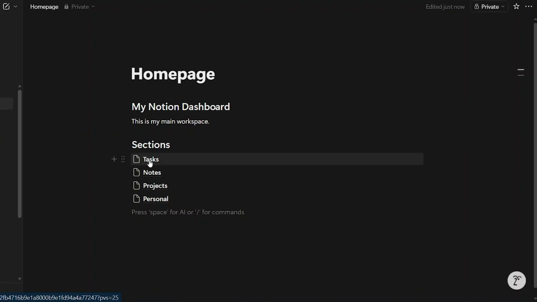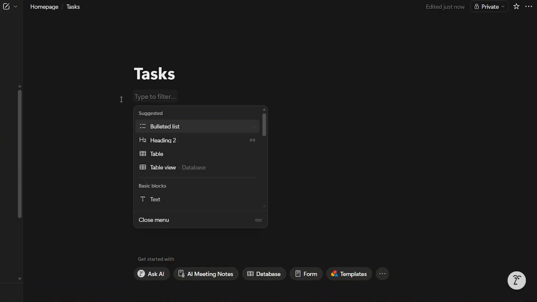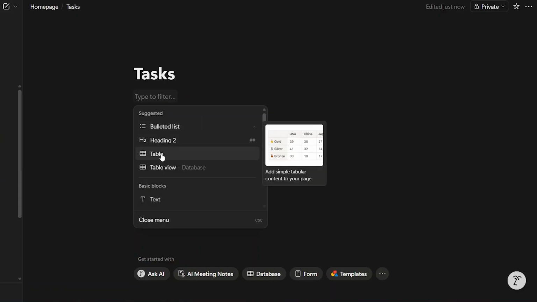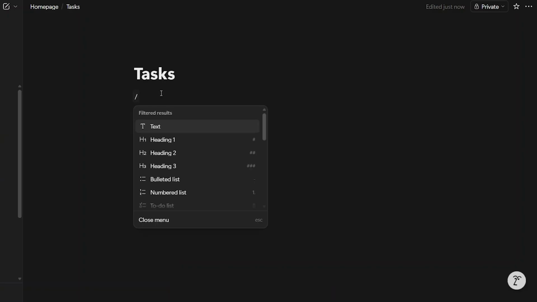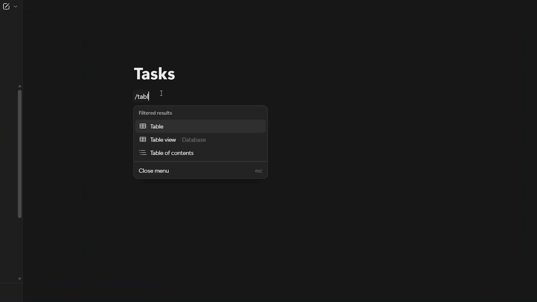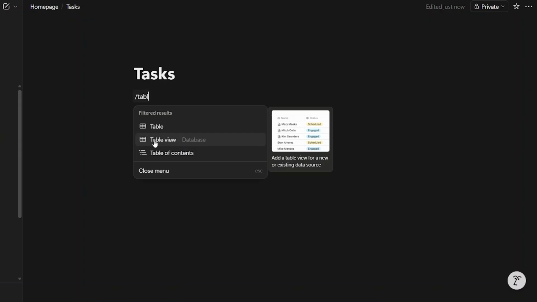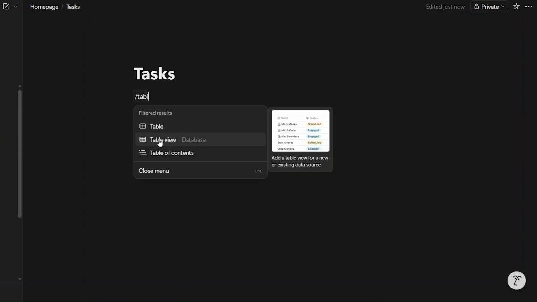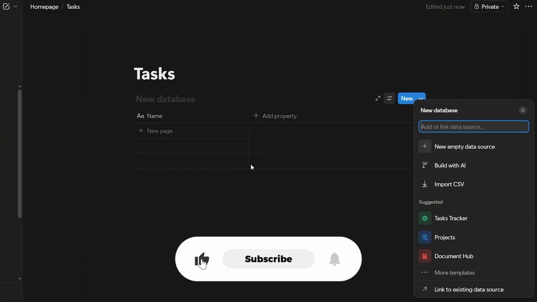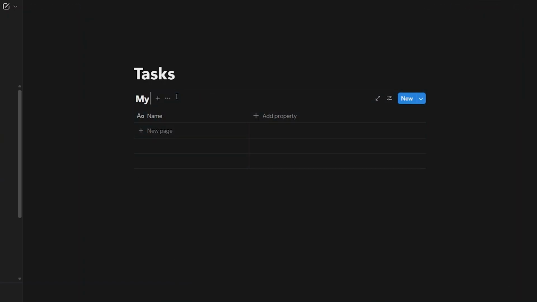Then go to the tasks page and set up your tasks. So you're here, press enter, go over here, add in a table. You have 2 options, table view, and actually if you type in /table, then you'll get all those options, and you have these 3 options. So you want to go for the database, the table view. This table here is going to be a simple table. You don't want that, you want this one. So add that in, give the table a name. So go here, I'm going to name it my tasks or whatever you like, and set up the columns.